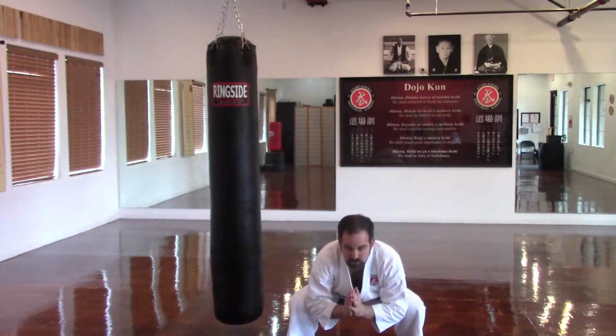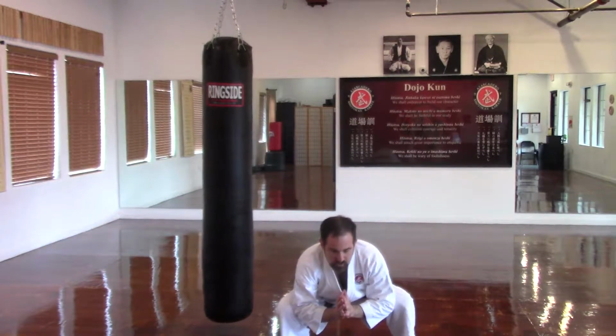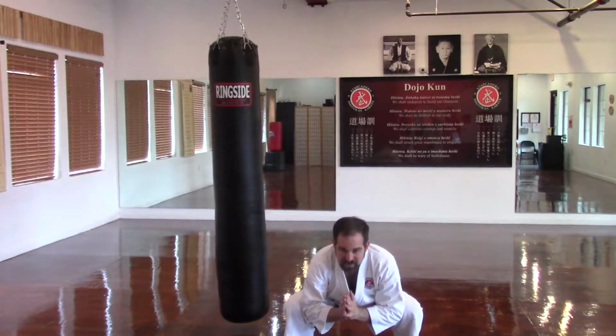Try to get your elbows or triceps on the inside of your knees, pushing out. Just rock side to side, stretch out that Achilles, the back of the leg, back of the calf.